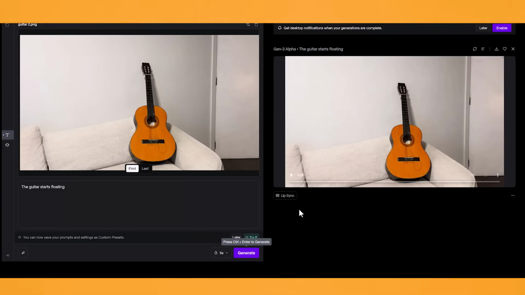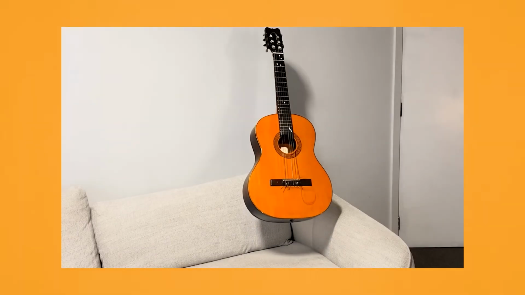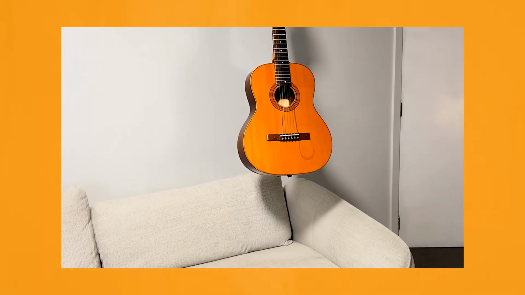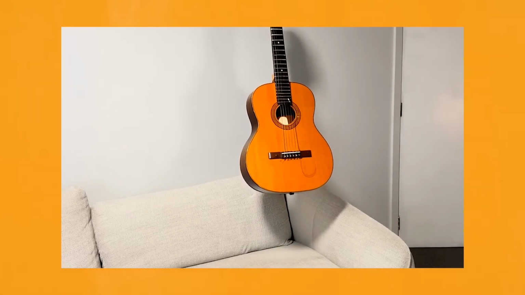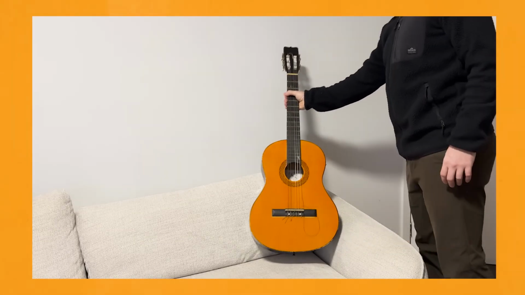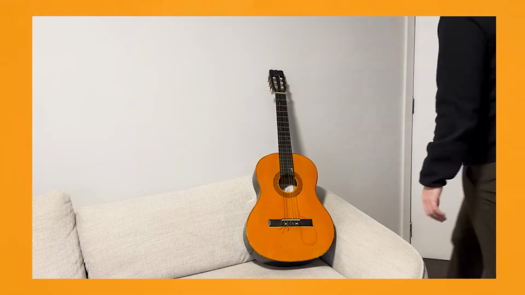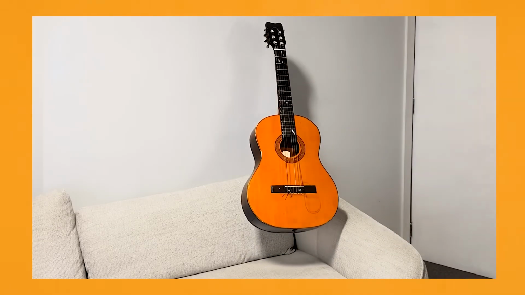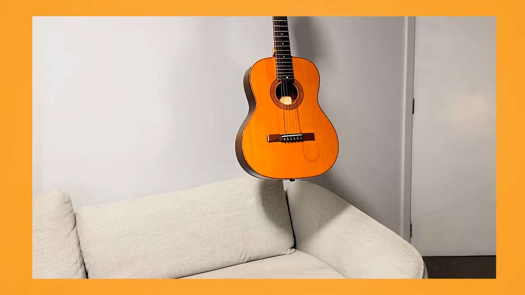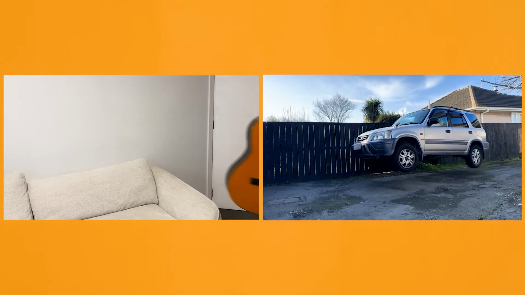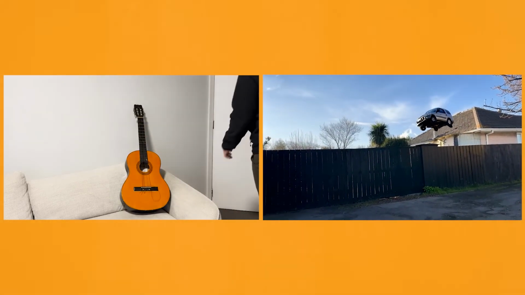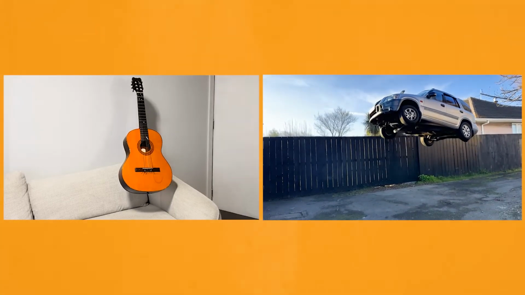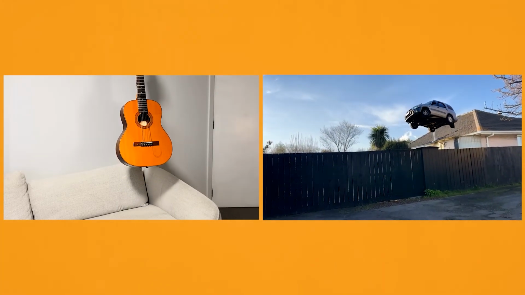Okay, so let's check it out. And that looks pretty cool. It's even got a really nice realistic shadow coming from it. So I stitched that together with the original footage, and this is what that looks like. As you can see, I place down the guitar, and then it just starts magically floating. This is a very simple shot, and it could be more complex, but this is just to show you the floating effect in Runway. I think it's an awesome visual effect to do, and could definitely surprise some people.